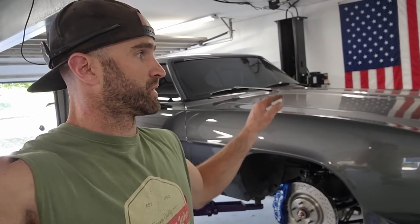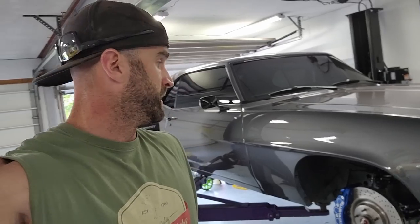And because we blocked those lines, like I said earlier in the video, we didn't lose all that much fluid, but we do still need to bleed these brakes. So let's open up the master, top off the reservoir, use my Motive brake bleeder so that I can do this by myself, which is good because I'm here by myself. See if we can't get these things bled, pop the wheels on and see if this thing still stops. That'd be cool. If it does still stop, see if it stops any better. I don't know, we'll see. Let's get back to work.